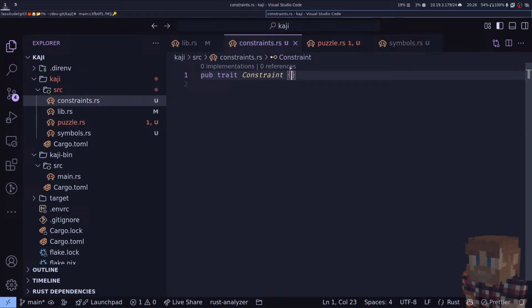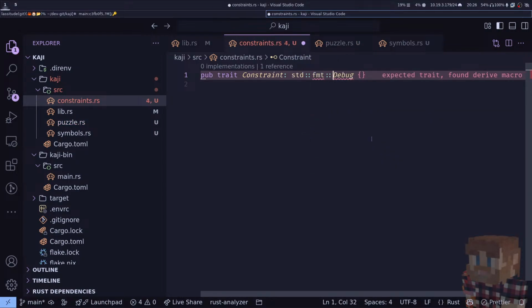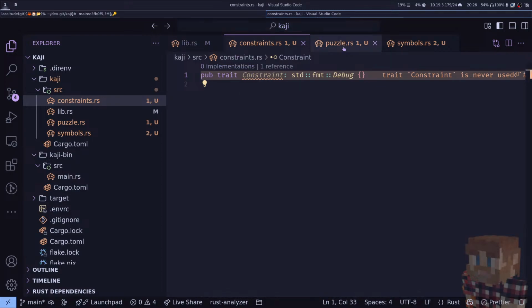So we're going to have to pop back to here and say that you always have to implement Debug in order to implement Constraint. It's a bit grungy, but we're going to say that. You always have to implement Debug in order to implement Constraint.